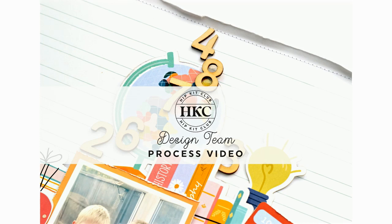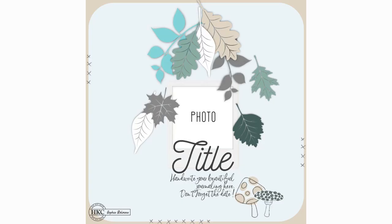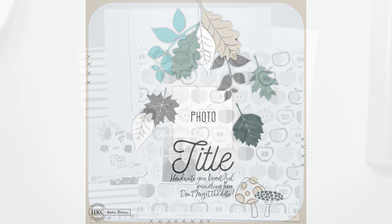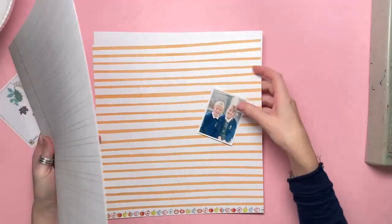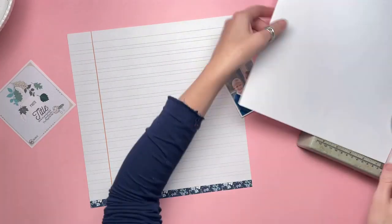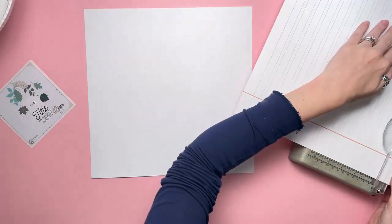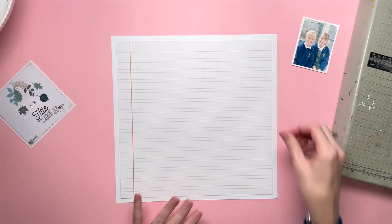I'm playing along with the weekly challenge using these September kits. This is my first layout using the September kits, and this is the sketch that I'm following along with for this week's challenge. It's by the lovely Sophie Delorme. I'm going for a school theme today. We have an added DT prompt of fussy cutting as well. So I have fussy cut some apples.